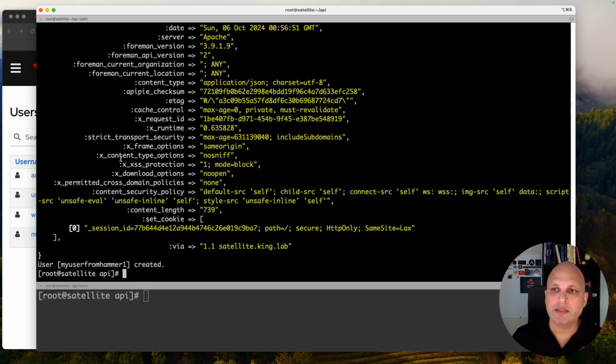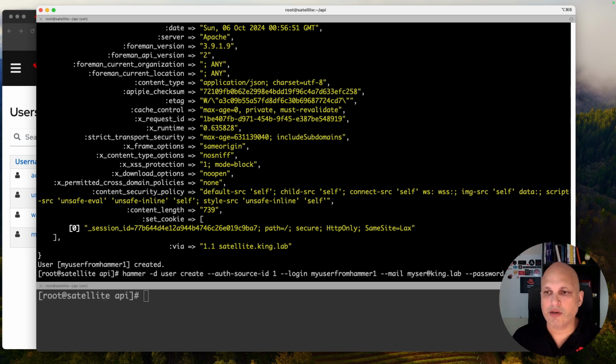So again, this is a nice way to check how to do things, because anytime you can use Hammer and you can see how Hammer is handling things under the hood. If you like to automate or if you like to play around with API, definitely you can. My personal opinion, use Hammer. Hammer can do a lot of things for you. If there is any feature that Hammer is not able to do, then definitely you can open a support case and say, hey guys, I'm trying to do this one with Hammer, but Hammer cannot do that right now. Can you create this or improve or fix something here?